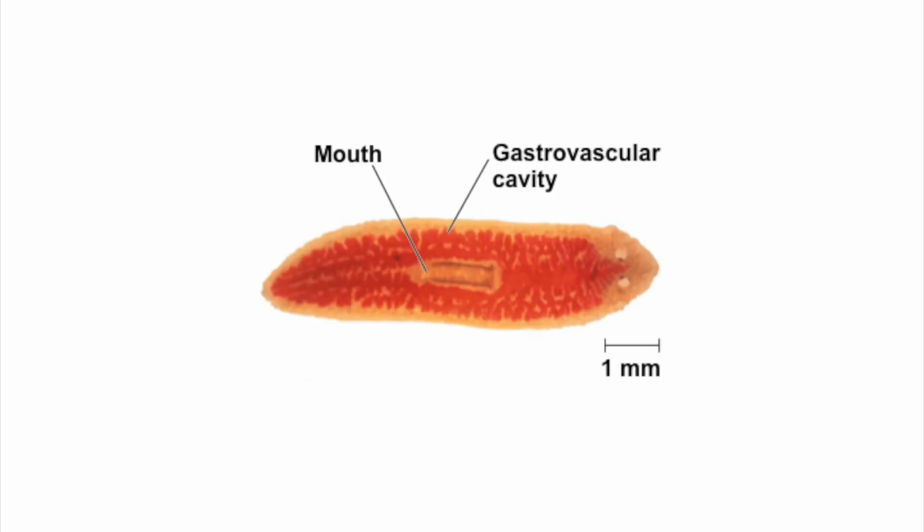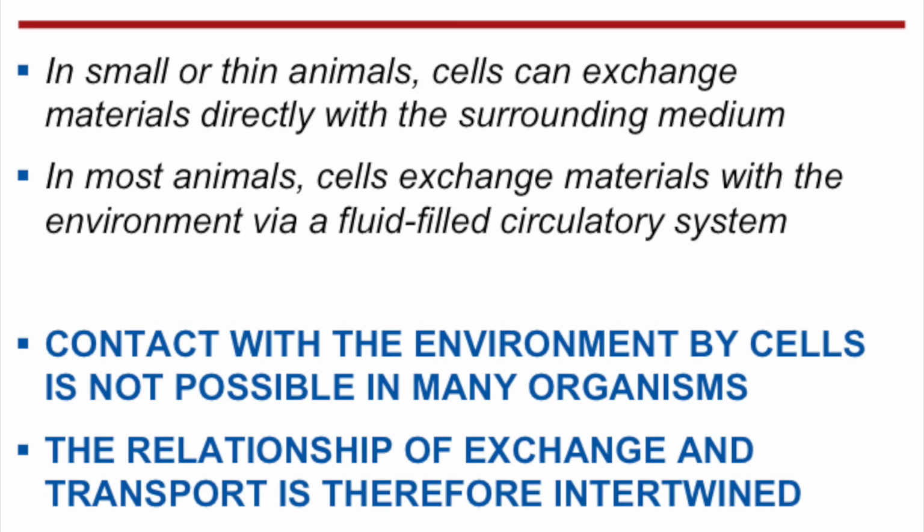With small creatures like planaria and flatworms, they have flame cells, those little orange looking things on the edge of their body, where they push out waste like CO2, and diffusion just happens straight through their bodies because they're only about 3, 4, or 5 cells thick. So they don't need a circulatory or respiratory system, which go hand in hand. So in smaller thin animals, they can just deal with the environment directly around them.